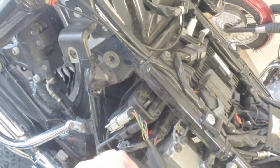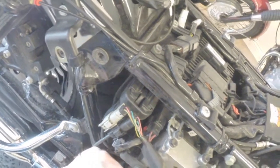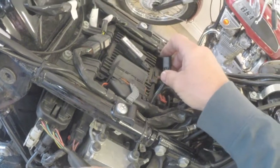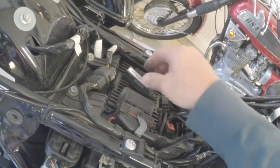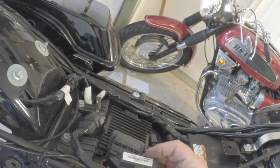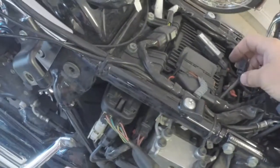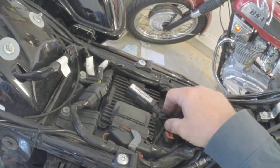I'll jump on the internet and see if I can order two of these. I'll also do a continuity test of this cable — maybe I don't have to replace the whole cable. It's fairly simple; it's just routed through the interlock brake system, past the engine control unit, and mounts right into the actual antenna component right here, clipping on right about here. So I'll get these ordered, throw them on, and see if it clears that error — which is 1145.